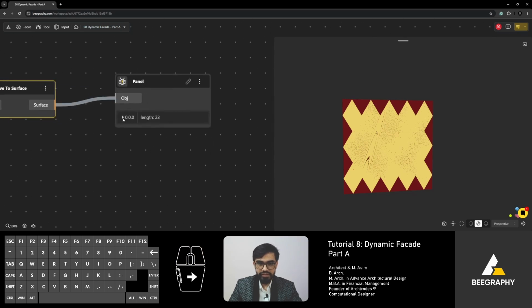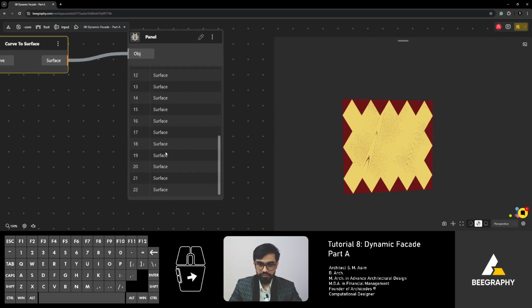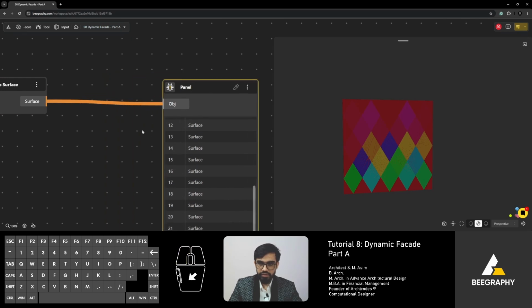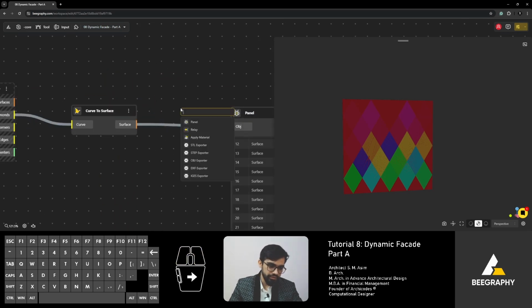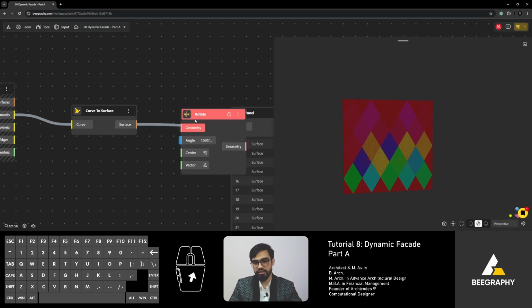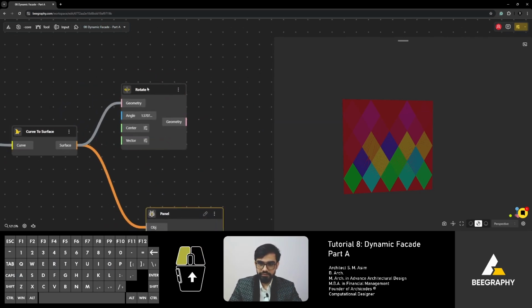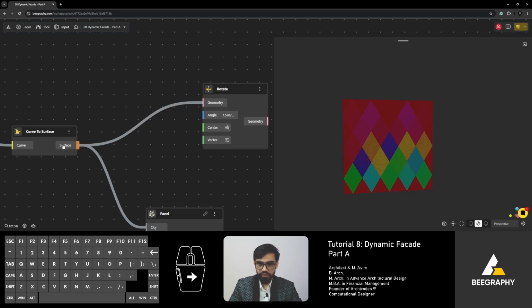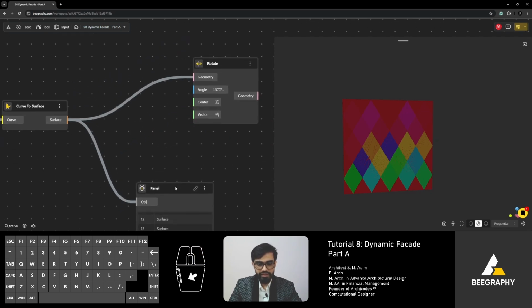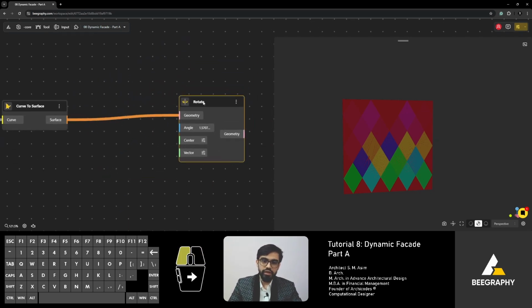And there are 23 diamonds in total. All right, let me rotate it, so that all of them can rotate around their center. Now there are 23 geometries that are going into the rotate node.